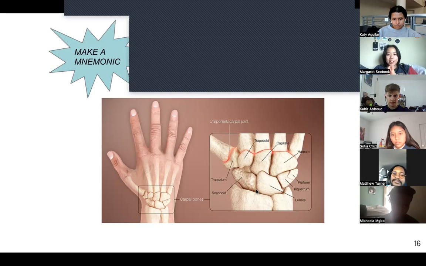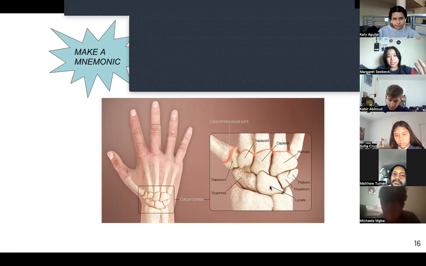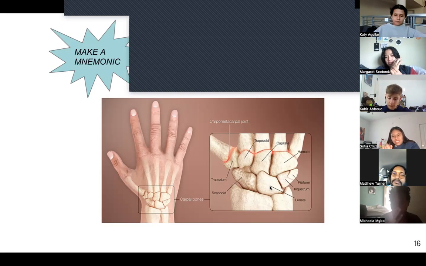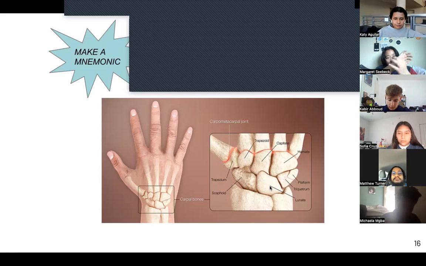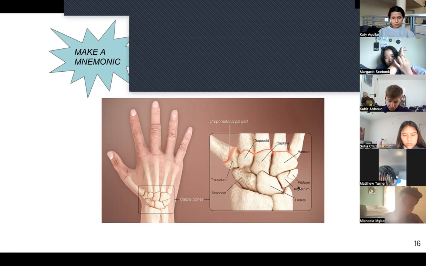I'm going to tell y'all how I memorized these bones. It's going to sound crazy, but I have my scaphoid in my snuff box right here. And then looking at the lunate, it kind of looks like a little moon. Do you see that little divot right there? And in Spanish, moon is luna. So lunate, luna, it's going to be that moon-like shaped carpal right there. The pisiform is that tiny little one by your pinky, as you can see. So I think of a pea. A pea is super small. The pisiform kind of looks like a pea. And I think how the pisiform and the triquetrum are best friends. So the pisiform is going to be right on top of the triquetrum, like best friends forever.